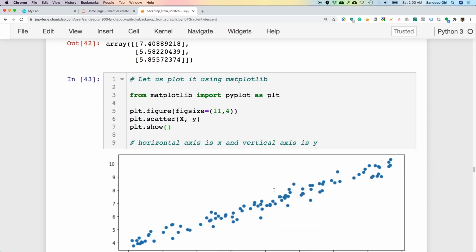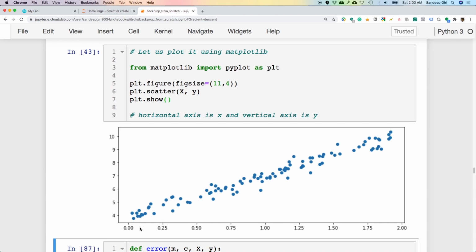Okay, yes, now it has shown. I just needed to rerun it. Now you can see that this is x going from 0 to 2. This is y going from 0 to, I think, 10 plus. It is a little random, but you can see clearly that there will be a line that is fitting it. And this data is more like real life because it has a lot of noise.